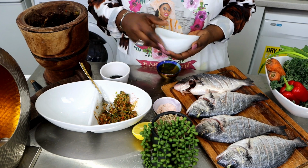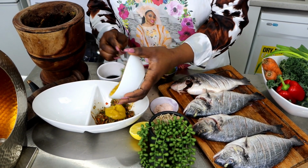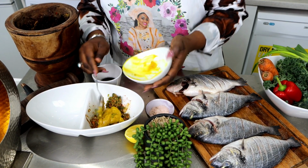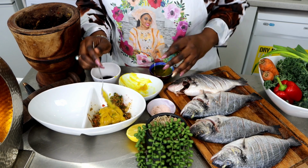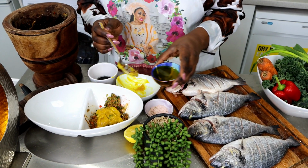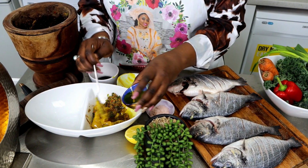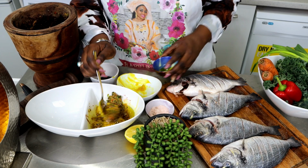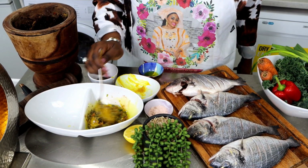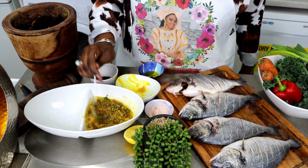So this is some mustard. I'm going to be adding mustard there. I like to use Dijon or English mustard. Now we've got some olive oil here and I added a bit of fish oil, so it's up to you. You can use only olive oil or you can use fish oil as well. But you need quite a few tablespoons of olive oil, about 4 to 5 teaspoons, to make it into a nice paste. Look at this.